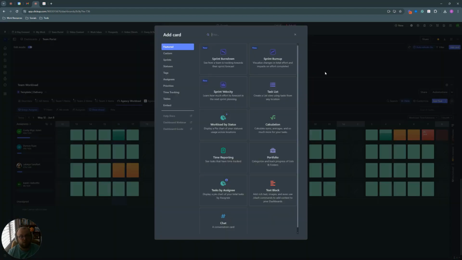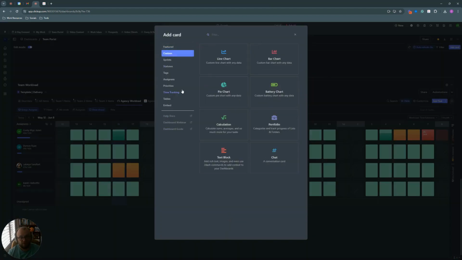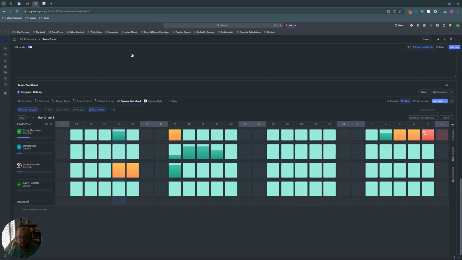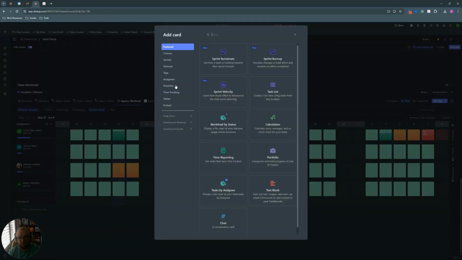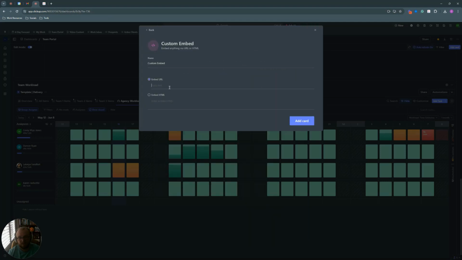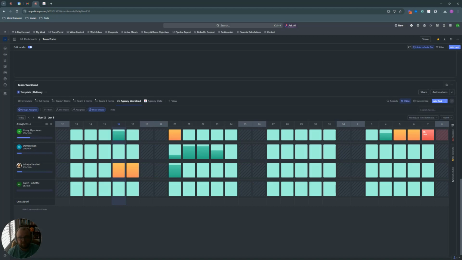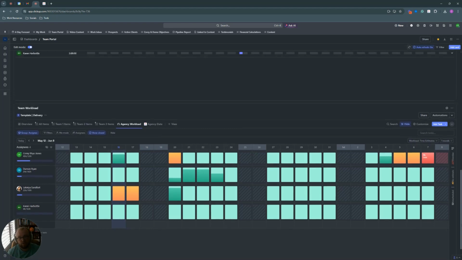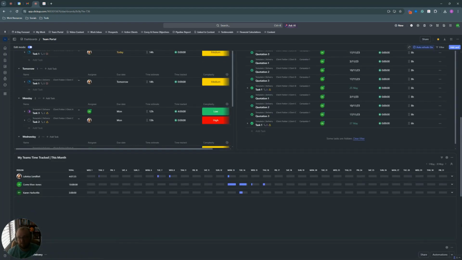So whilst there is no card for something like a workload view here, if you simply build a workload view, copy the URL, add a card, embed a custom embed, and paste that URL here, then you can embed a workload view into your ClickUp dashboard. So any view that you might have built for a team lead or a particular role or function, even if it goes beyond a list view, like a board view, calendar view, workload view, you can even embed those visualizations back into the dashboard to create that one-stop shop for that team.